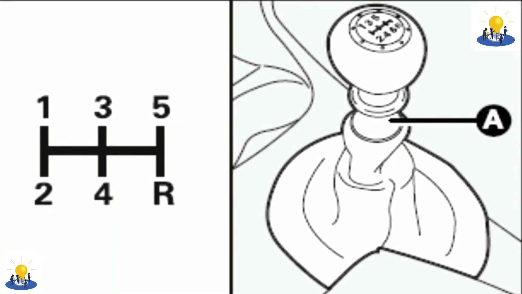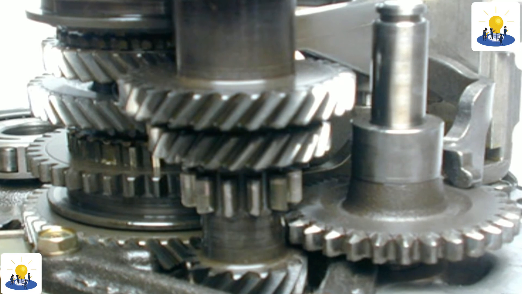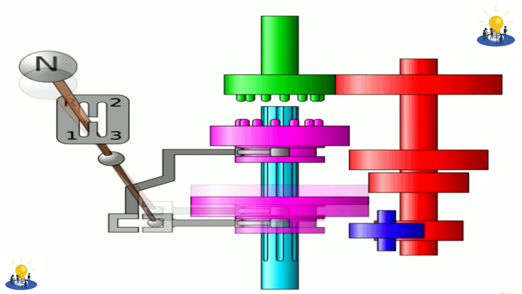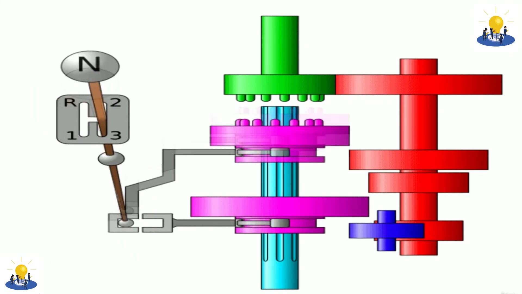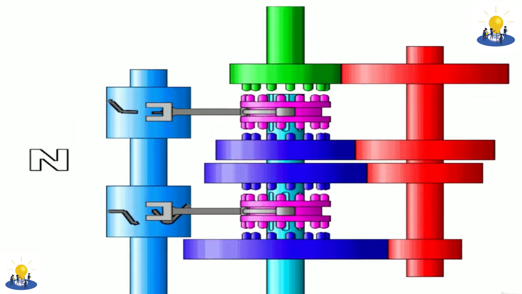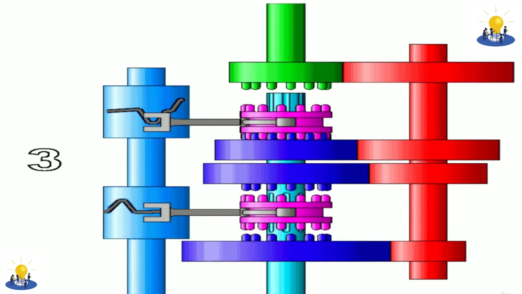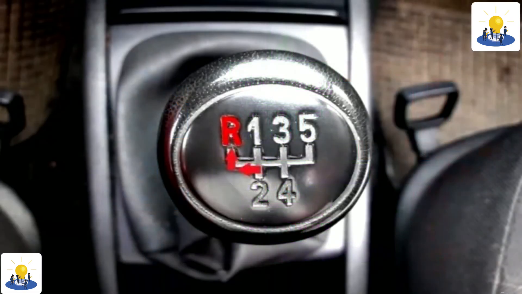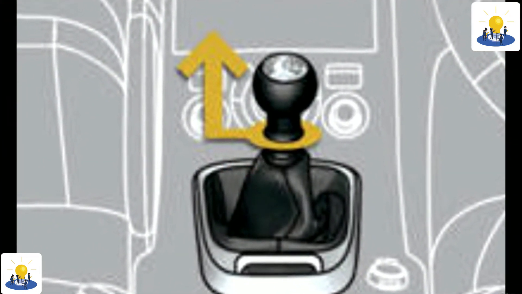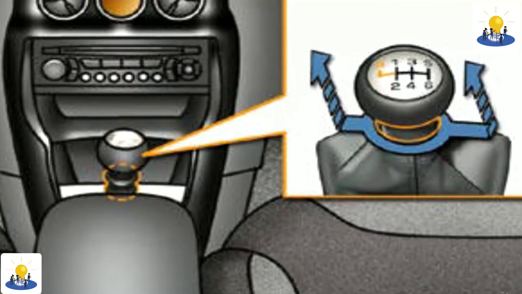Even in modern transmissions where all of the forward gears are in a constant mesh configuration, often the reverse gear uses the older sliding mesh, or crash box, configuration. This means that moving the gear shift lever into reverse results in gears physically moving to mesh together. Another unique aspect of the reverse gear is that it consists of two gears — an idler gear on the countershaft and another gear on the output shaft — and both of these are directly fixed to the shaft, always rotating at the same speed as the shaft. These gears are usually spur gears with straight cut teeth, which, unlike the helical teeth used for forward gears, results in a whining sound as the vehicle moves in reverse.